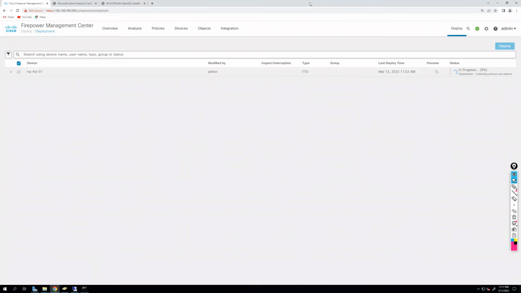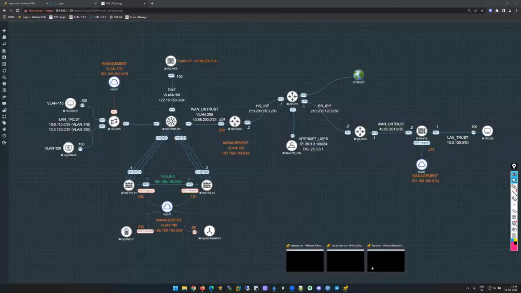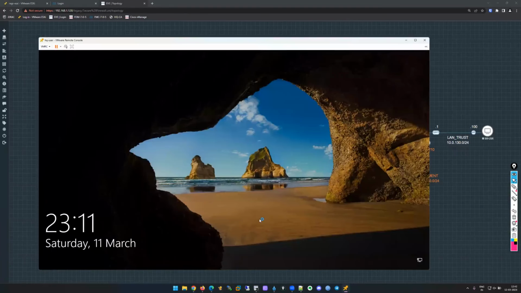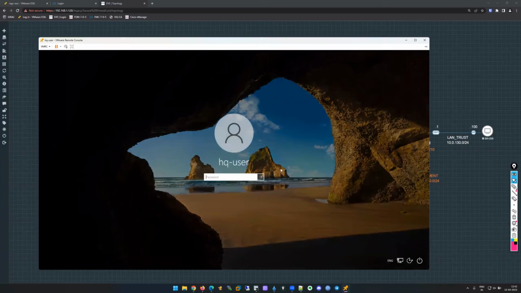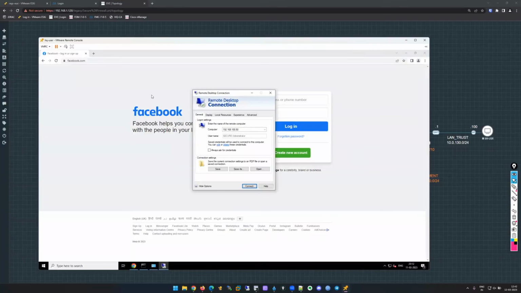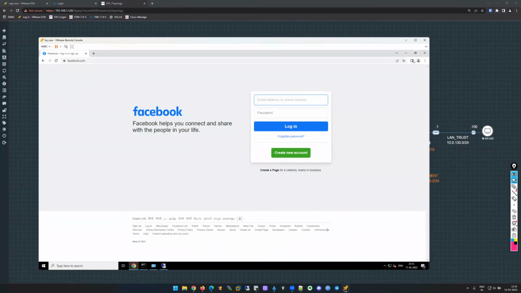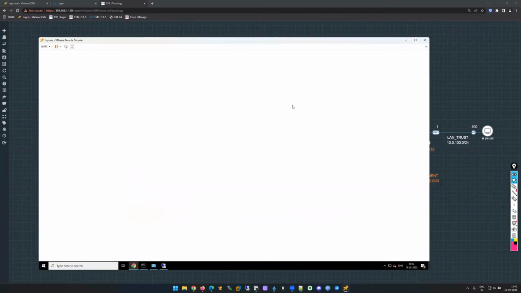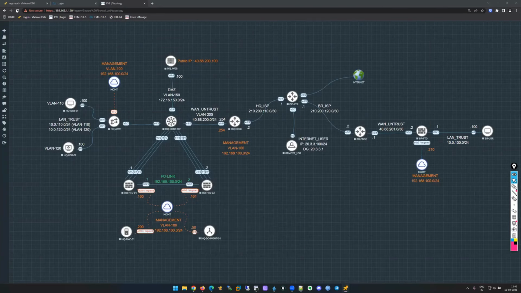I'll exit out of this. Don't need that anymore. We already added the root CA certificate, so we should not need anything additional. We should be able to test it from here. Let's close this out and have a brand new session once it logs in.